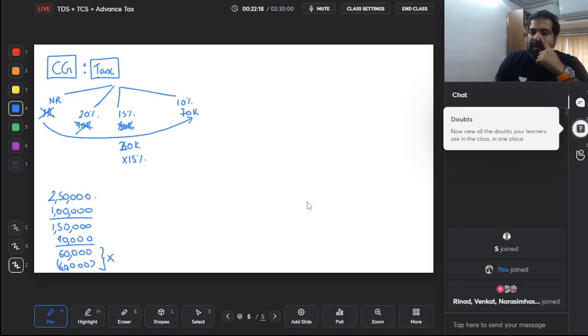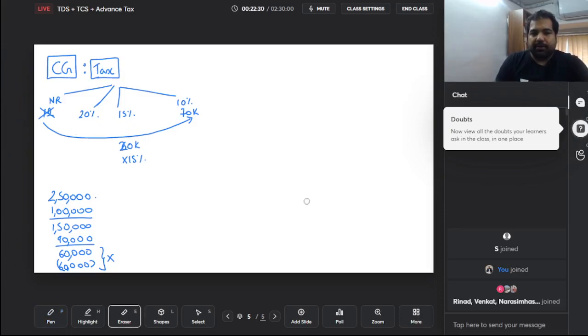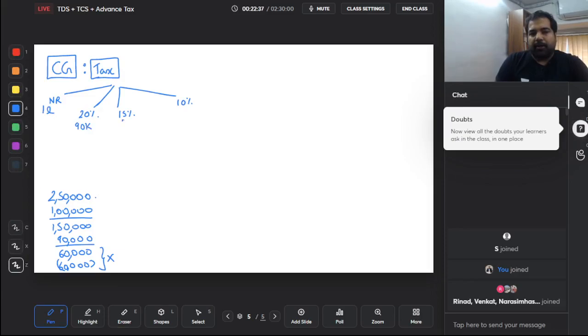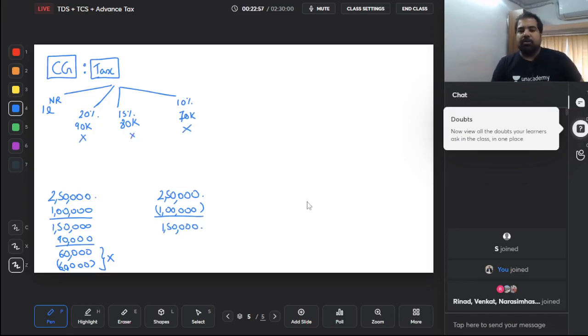So be very careful. If it's capital gain, make this kind of a line, make this kind of bifurcation, and then only tax it. And remember, if this same person was a non-resident, then how would it change? Then in that case, 1 lakh, 90k, 80k and 70k. If this is a non-resident, we will also get 2 lakh 50 basic exemption limit, but he'll be able to minus only 1 lakh. Yes, the remaining 1 lakh 50, he'll not be able to adjust these amounts, because for a non-resident, his basic exemption limit cannot be adjusted against LTCG or STCG and LTCG of listed UU. That is something that you should keep in mind.